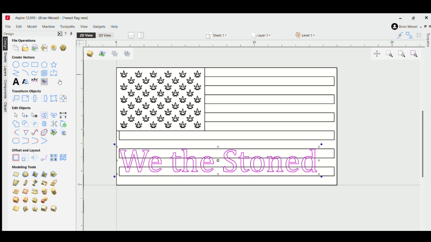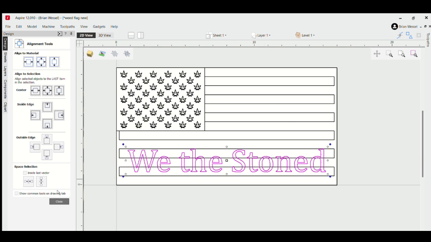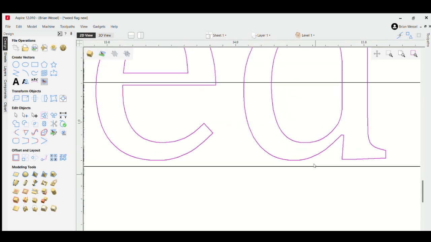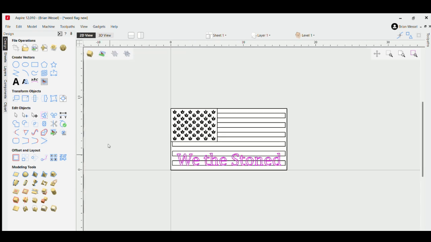And now, since everything is aligned center of our material, we'll just align this that way to our material. So that way it's centered there. And then I like to bring it to the bottom of one of these lines. It just looks cleaner in the end, I think. But, let's see, I got it close there, but I want to zoom in and bring it the rest of the way. That way I'm not overstepping it. Yeah, man, that should be good.